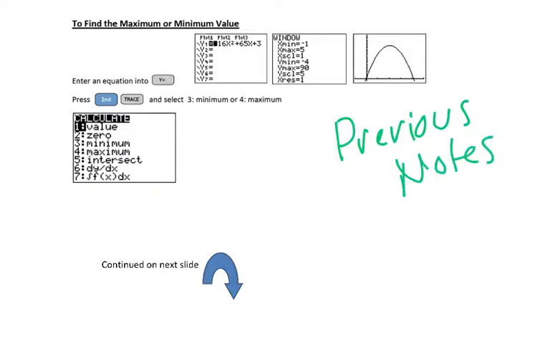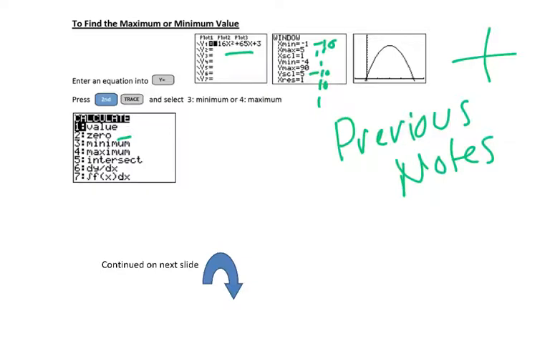So if you're wondering how I'm getting all these local maximums and minimums when it comes to points of importance, all I do is enter the equation in. Usually my window is actually negative 10 to 10 by 1s and negative 10 to 10 by 1s, so that I kind of have that central graph. And then if you go to calculate, you can calculate a 0, which means that's these guys here where it intersects the axis. Or your maximum, which of course would be here. If you try to do a minimum for this one, it's not going to be good. So don't do that because there isn't a minimum.